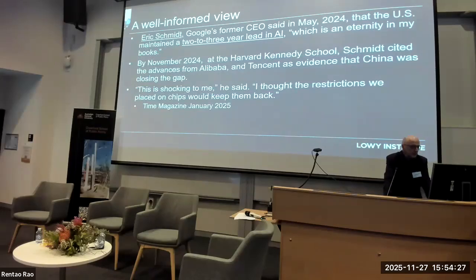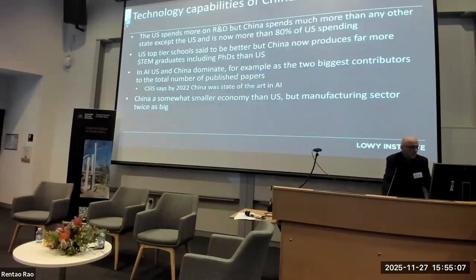Eric Schmidt, Google's former CEO, said just last year that the US had a 2 to 3 year lead in artificial intelligence, which is, in his view, an alternative in the world in which he works. By the end of that year, he had conceded that China was closing the gap. In his view, shocking. And I thought the restrictions we placed on chips would keep them back permanently. Not so much.